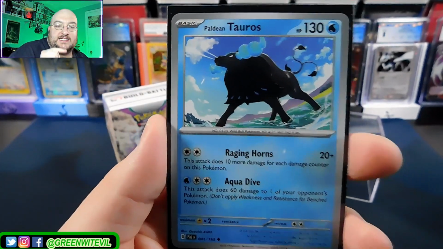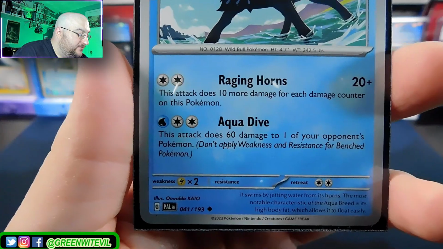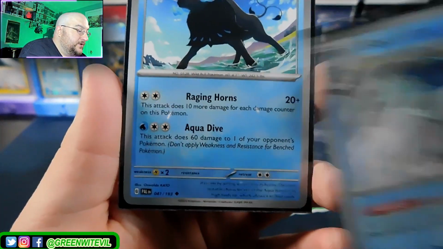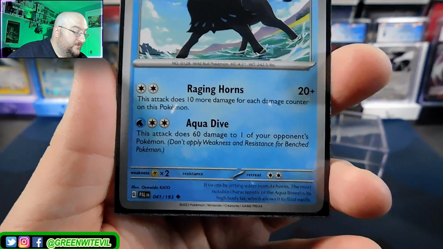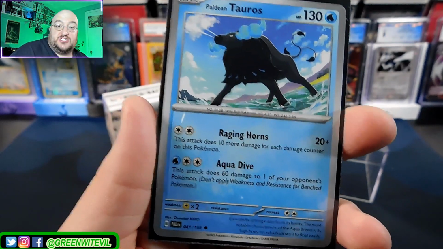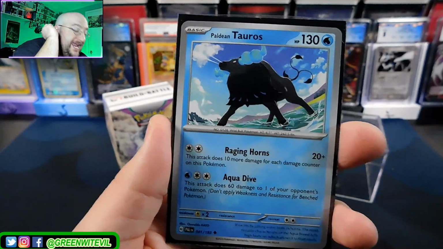You wanted to get damage on Tauros so you can then hit really hard. And then another really fun attack was Aqua Dive. As long as you got the energies on it, which you could get with the Baxcalibur, Aqua Dive does 60 damage to one of your opponent's Pokemon. To one of them. So you could hit the active, you can hit the bench, so you can hit the benched Pokemon that only had 60 HP and start taking prize cards pretty quickly. And then you want the Tauros to get hit, so it can hit even harder.